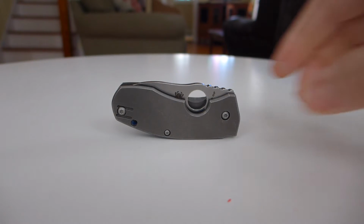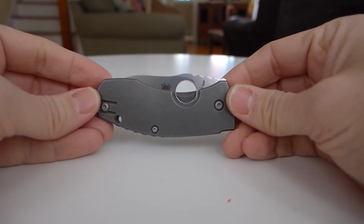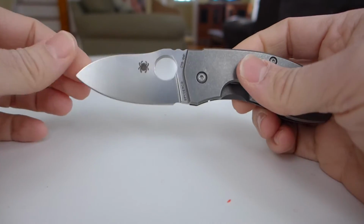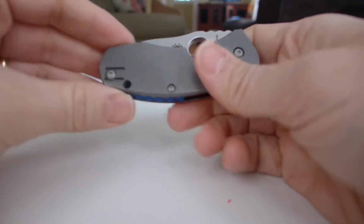Hey everybody, this is Everyday Commentary, and this is a video overview of this knife, the Spyderco Techno. This is a knife that was originally released, I think, in late 2012 or early 2013, and I just now was able to get my hands on it. I got it as a Christmas present, and so I wanted to give an overview of the knife.